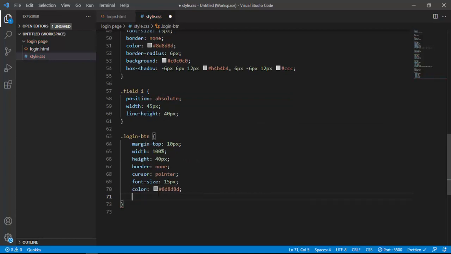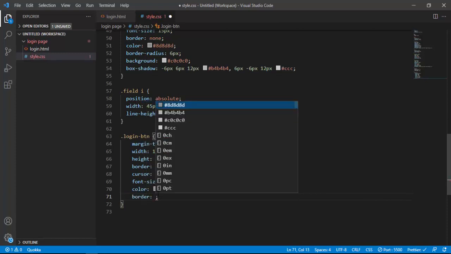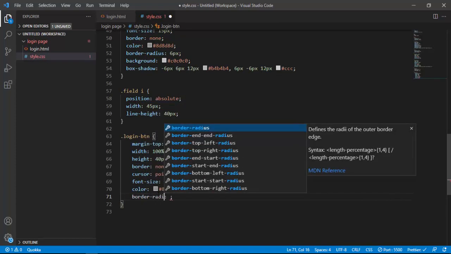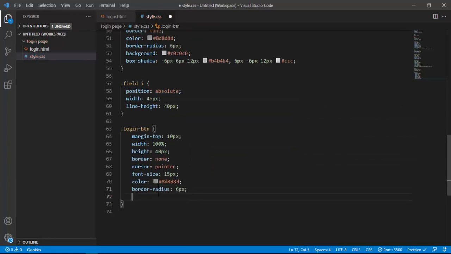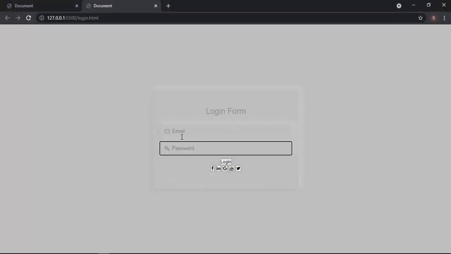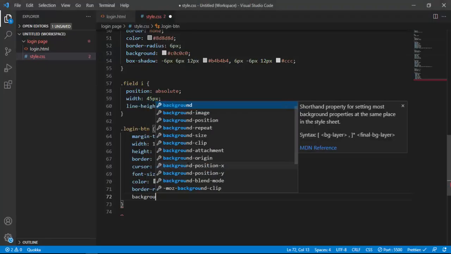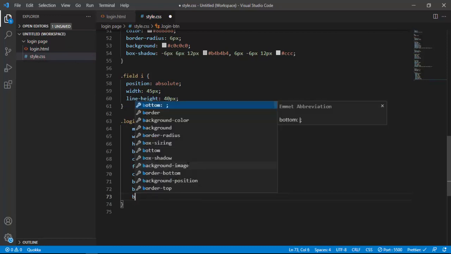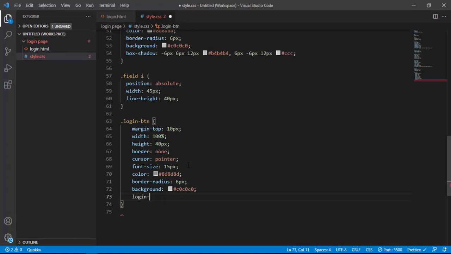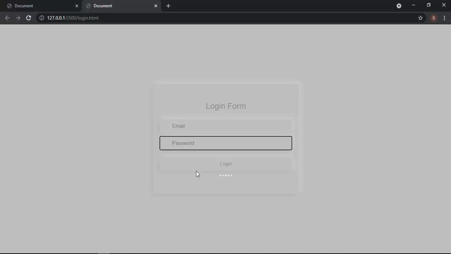And the last thing we want to do, not the last one, it's the border radius, and the border radius again is going to be 6 pixel, and we wanted to give it a background color also, because right now it's like this. I'm gonna say background, and this background is going to be hash C0 C0, and press enter as well. It will complete it for you. Again, we're gonna give it a box shadow. Here I just came and copy this, copy and paste it down here, save it, go here, and there we go, we have this also.